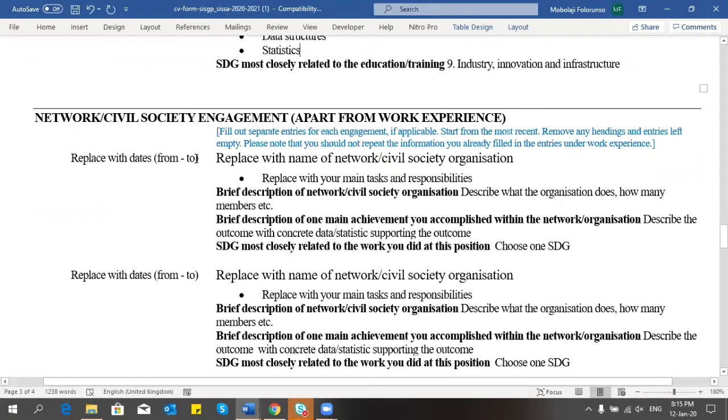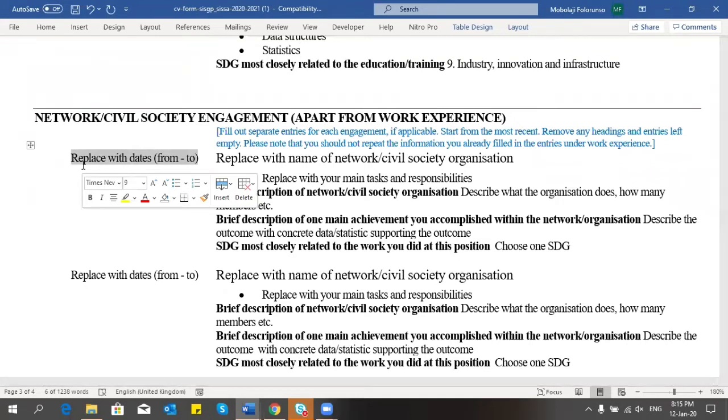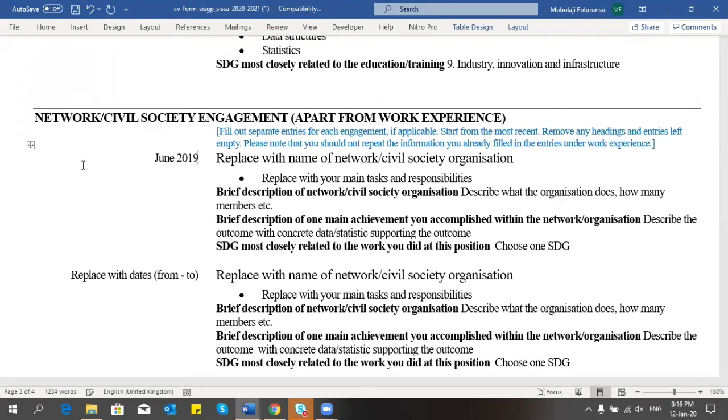Let's start filling. For this section, you can fill 5, 6, 10 network experiences if you like, but I'm going to fill one and show you a blueprint. They said start from the most recent. Let's say between June 2019 to present, replace with name of network or civil society organization.